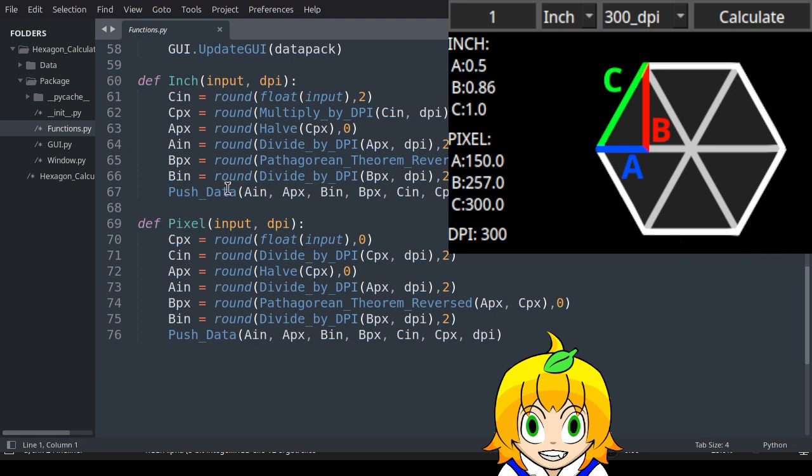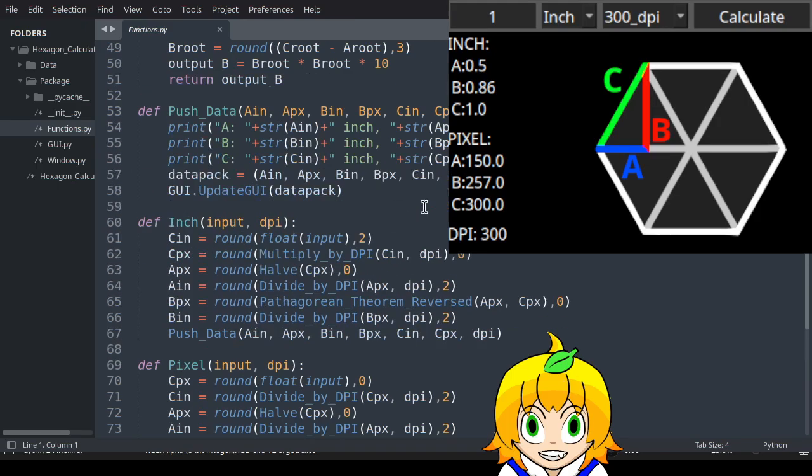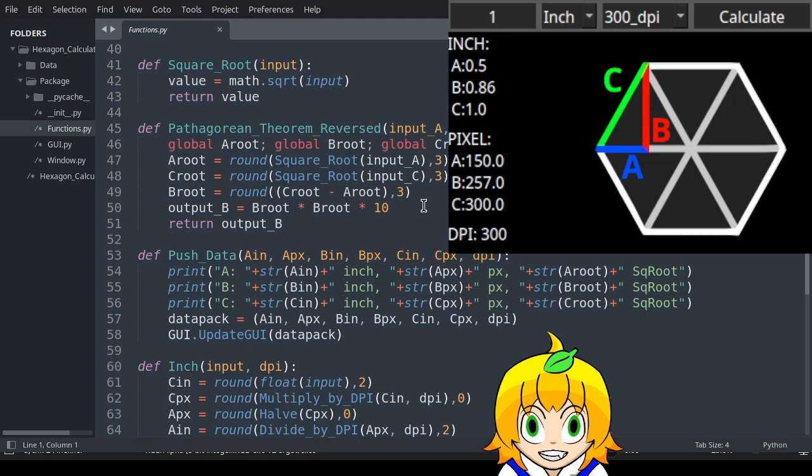That gives us inches, and then we can push the data. The data gets pushed back into push data, which then presents the data in the terminal. This was how I was debugging and running simple numbers, running calculations side by side on paper to double check that these numbers were correct.